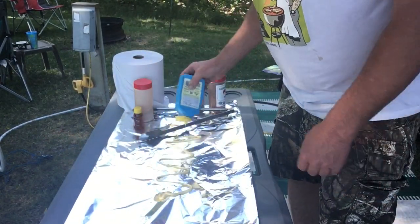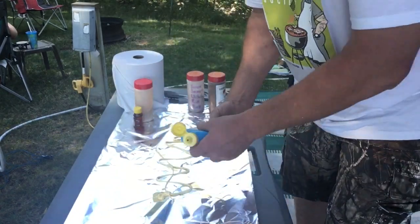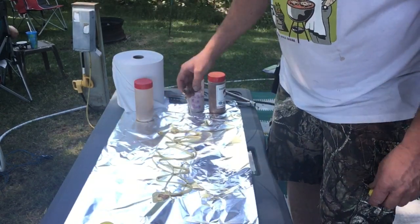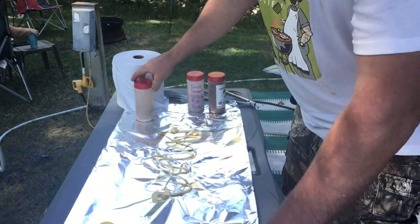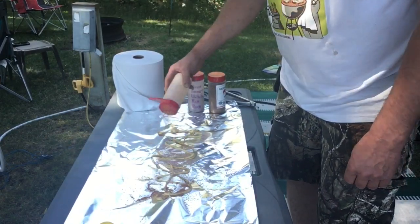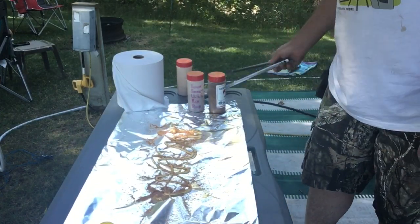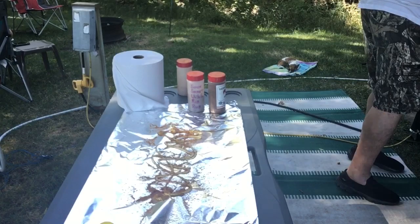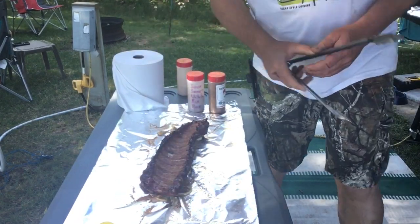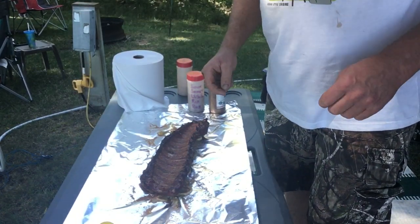Lay down our little bed here. Move my tongs, get that out of the way. All right. A little drizzle of honey. Don't need a lot with the honey powder in here also, just to get that little hickory smoke. The wind's having a little fun with us today, but it'll be all right. All right, first rack going down. Repeat and wrap. Gonna do both racks. We'll bring you back later.